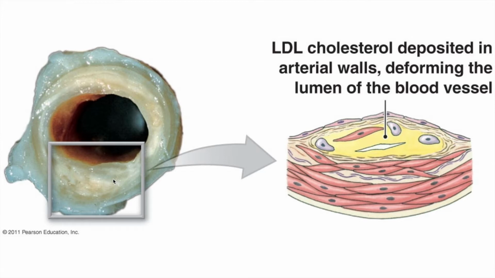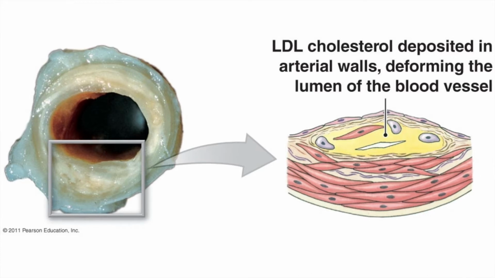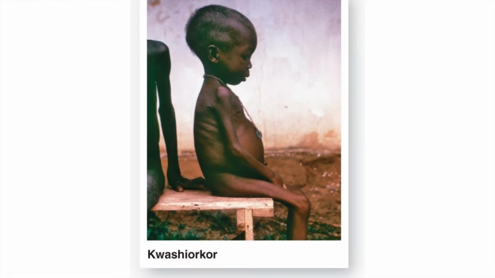In protein deficiency disease, the individuals cannot get enough amino acids in their diet, and protein synthesis decreases throughout the body. And we need proteins for everything, so this leads to lots of problems. This is an individual with kwashiorkor. It occurs in children whose protein intake is not adequate, and this can damage the developing brain.